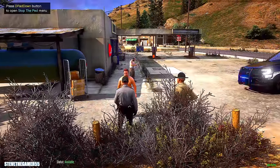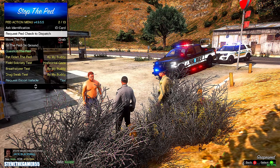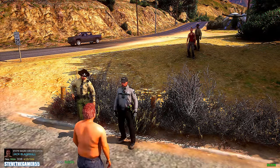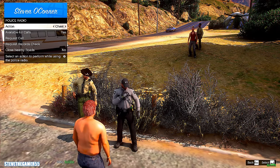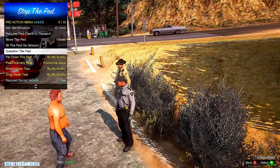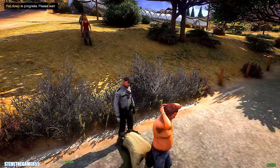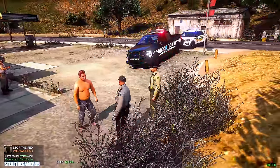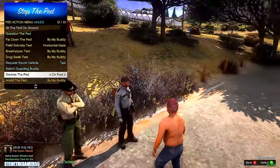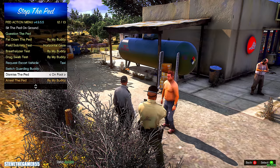I'm not going to charge them with trespassing since they decided they were about to leave. Let me get some ID please. Dispatch, can I get an ID check? Jack, turn up with your hands up please. Partner, can you search them? I'm just going to give these guys a verbal warning. Oh, a member card for the downtown Vinewood Club — anybody can get that. All right man, you are good to go. I'm giving you a verbal warning — they don't want to see you back there. This is private property. If I have to come back, I will arrest you. Have a nice day.